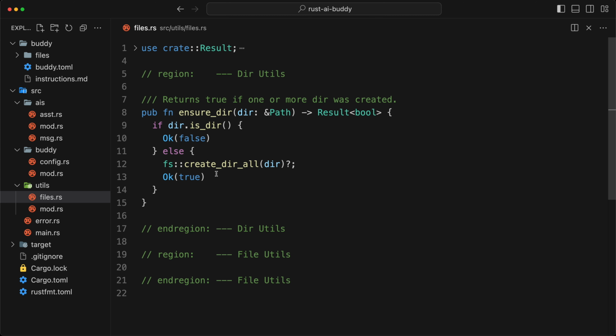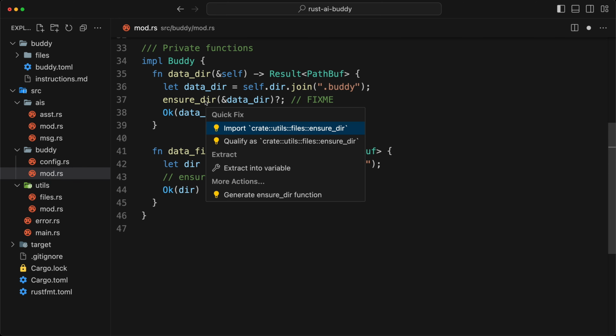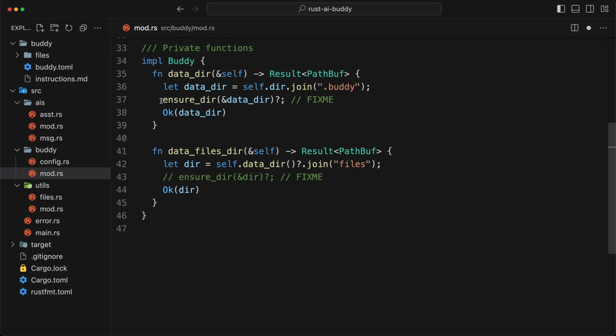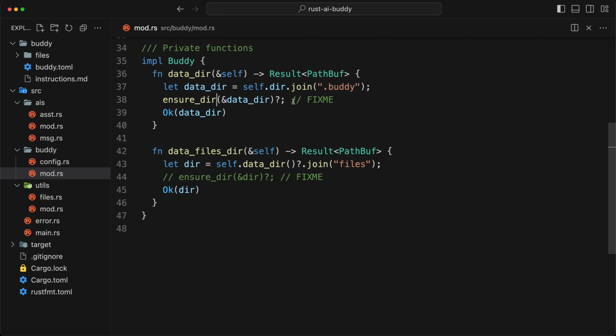And so if we go back to our body, we should be able to import that if we have done everything right. And yes, we have this ensure thing. And in this case, we could do files:: like that, but the name is clear enough. So I'm going to import this one. I'm going to remove these two guys, and then these guys, I'm going to import it. Okay, so that will be it for two private functions for our body.